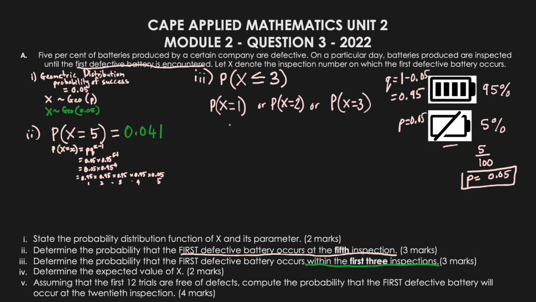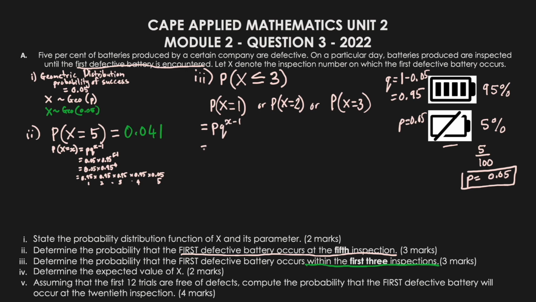So if I took 0 attempts, there's no way I'm gonna find whether or not that would have been a successful attempt. Therefore, that's why I don't have here x is equal to 0. So I have to figure out for x is equal to 1, x is equal to 2, x is equal to 3, and because these are the 3 different options or possibilities, I have to add them together in order to finalize this answer. So then using the same formula that we used before, we would say p q to the power of x minus 1.